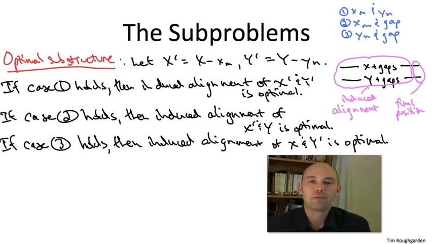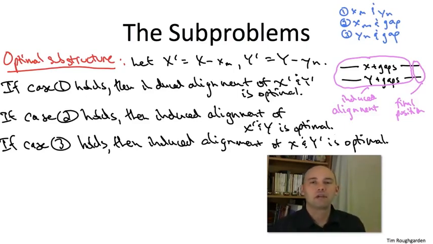We thought about an optimal alignment of some pair of strings x and y, and we noticed that there are three cases for the contents of the final position. Either there's no gaps, or there's a gap on top, or there's a gap on the bottom. In case one, where there's no gaps, x_m and y_n get matched, and we proved that the induced alignment, which is of the smaller strings x prime and y prime, has to be optimal in its own right. In the second case, where the character little x sub m gets matched with a gap, the induced alignment, this time of x prime and y, has to be optimal in its own right. And in the third case, where little y sub n gets matched with a gap, the induced alignment, now of x and y prime, must be optimal.